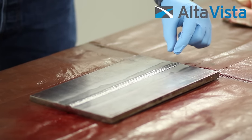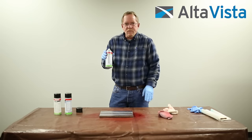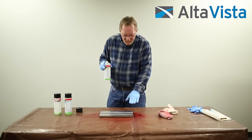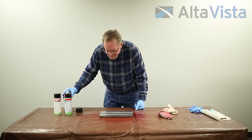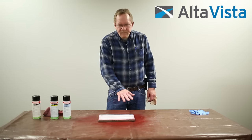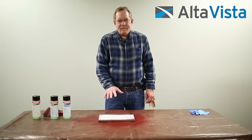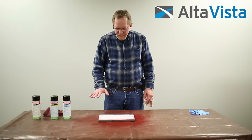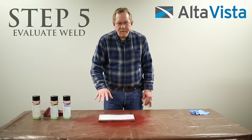As you can see, this is drying and will actually turn into a powder. You can wipe that off when we're eventually done. But right now I'm just looking for flaws to start developing. Now for the last step — now that we've cleaned it, applied our penetrant, and applied our developer, everything has set the appropriate amount of time. Now it's time to evaluate the weld.